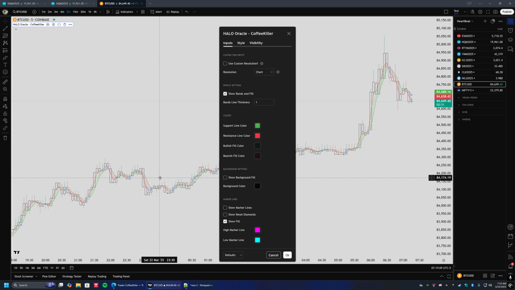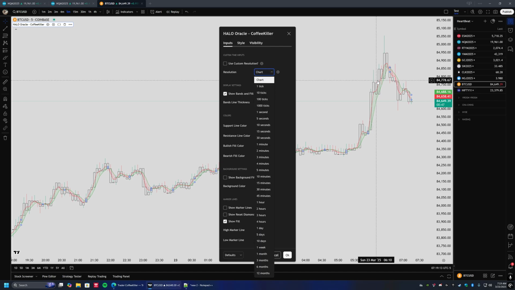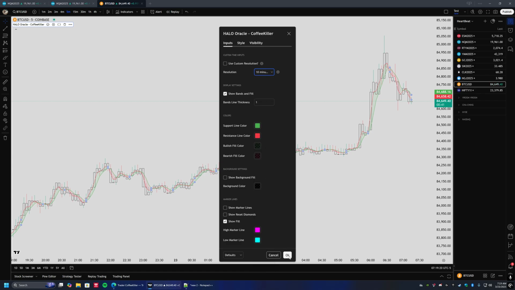What you can do is let's say you want to see it work as a sort of cloud. I'm on the 5 minute, but I set this to 10, so it acts as a type of trend cloud.